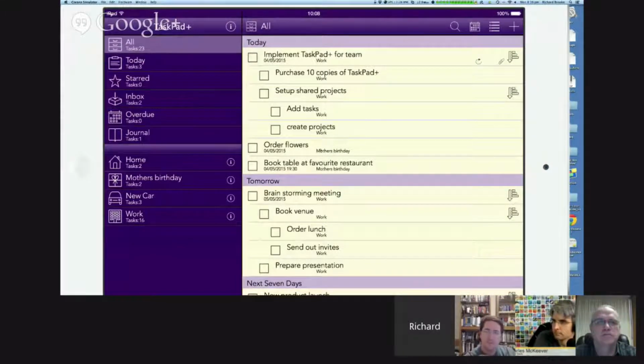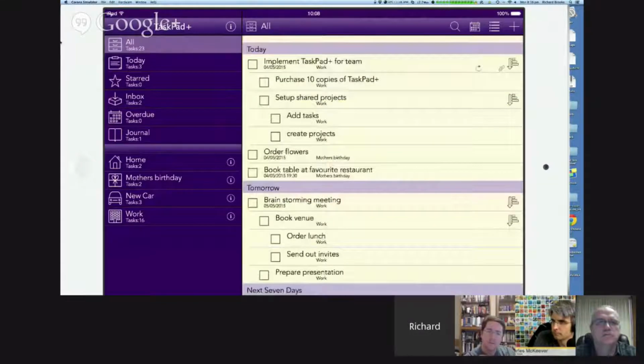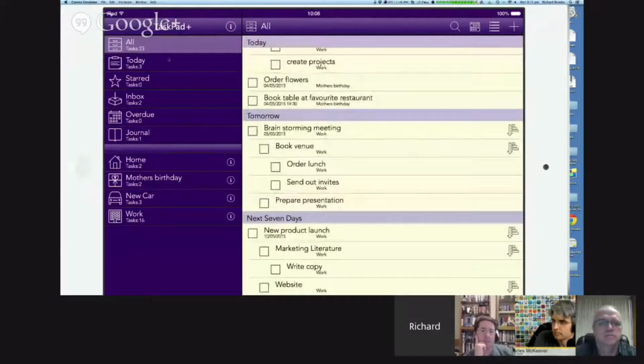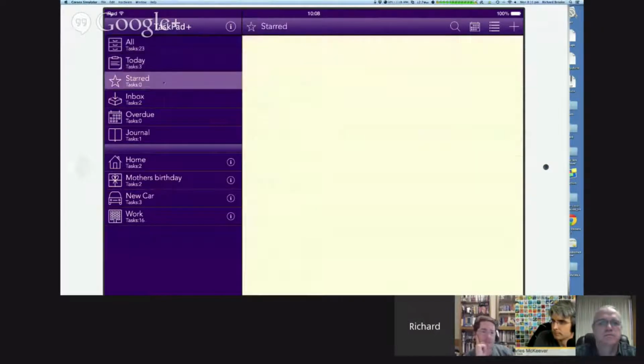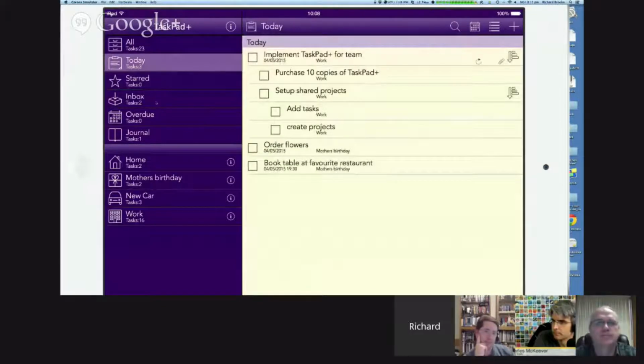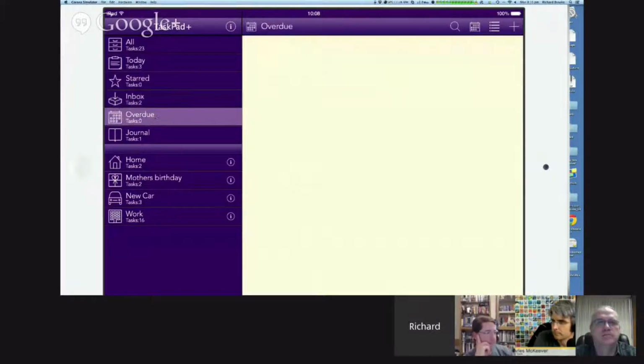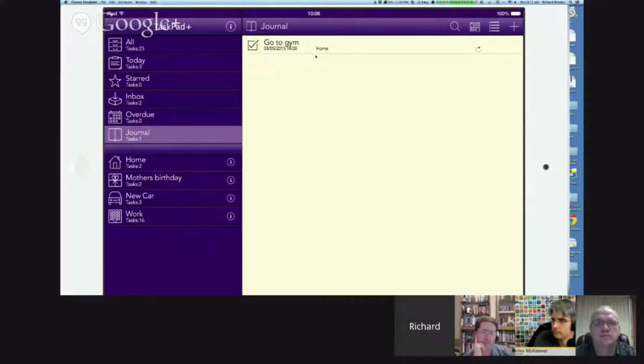It obviously lets you organise. You can have a list of tasks here by projects, etc. So these are all my tasks I'm viewing. Just today's tasks that I've starred, which I haven't done any. Tasks that I may have been sent by someone else and I haven't yet allocated to a project or said when I'm going to do it. Tasks that are overdue, I haven't got any, and tasks that I've completed in my journal. So there's go to gym. I didn't actually go, so that's a bit of a lie.